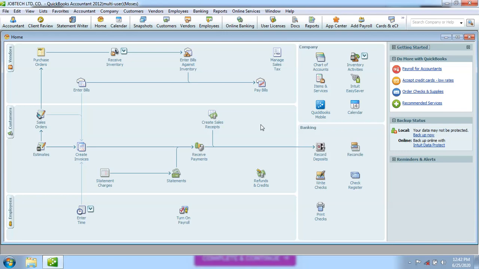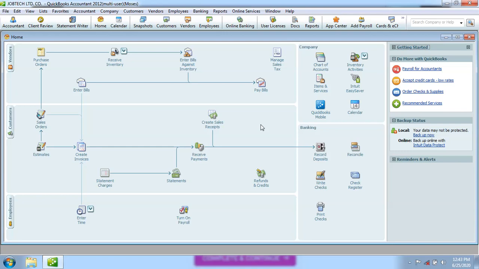So this is what you're going to do in this lesson. I want you to practice. We learned how to switch from single user mode to multi-user mode. I explained to you why that is important.